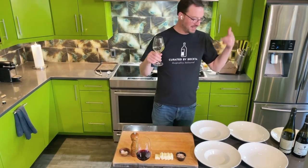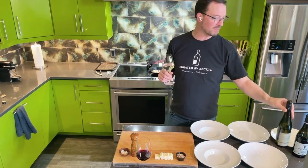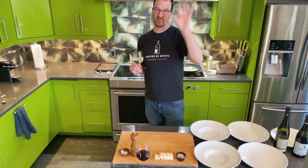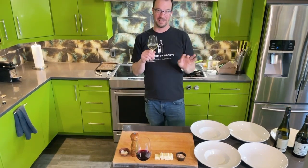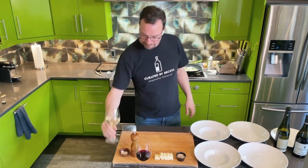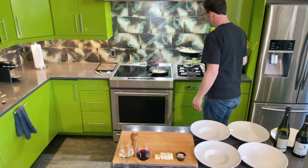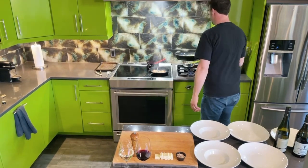Let's have some wine. This is a little Grüner Veltliner, Groovy Grüner from Rabl in Kamptal, Austria. I love this one. We use it once a year for curated, and I just love it. It's great with asparagus. It just tastes of spring.